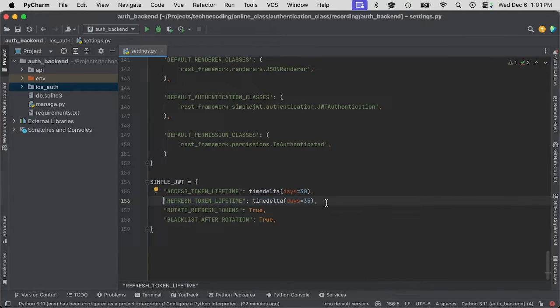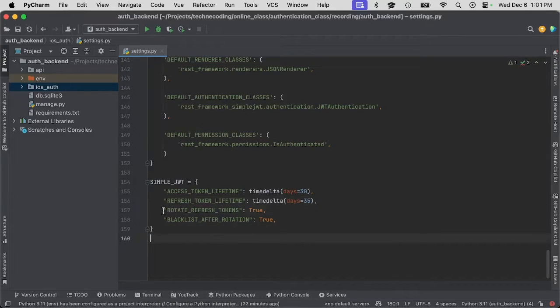So if a user doesn't actually use your app within the 5 days after this access token is expired, then they'll have to log in again, basically. So on a case by case basis, as a developer, you're going to ask the stakeholders how long they actually want this to be. It's a security balance on how long you want this to be, but that's a personal decision, really.